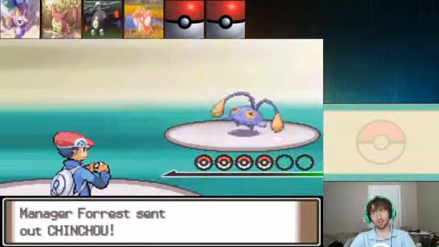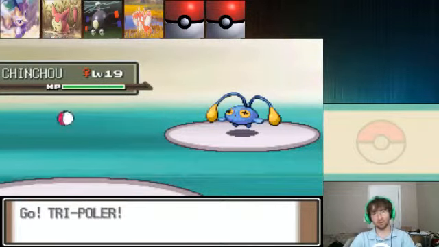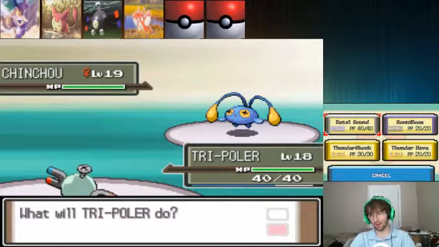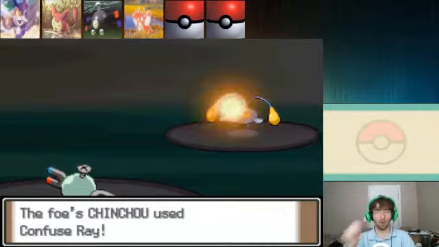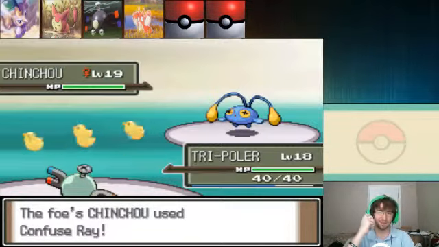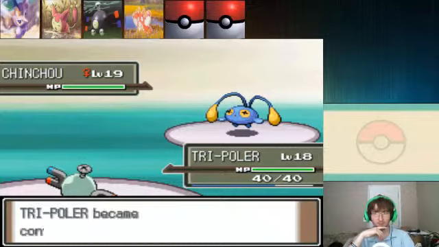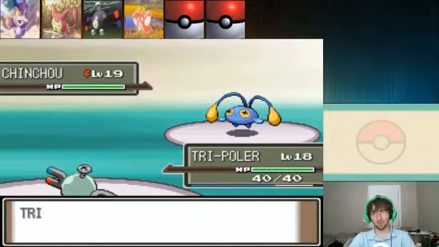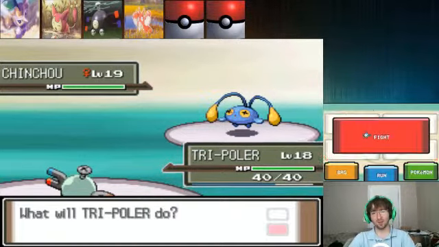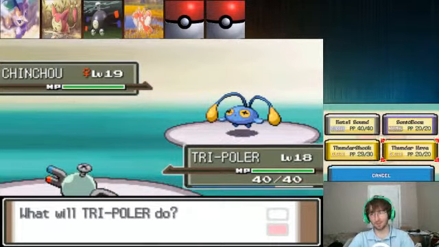She has one Pokemon. It is going to be a... I don't know why, but I can't remember how to say its name. A Chinchou, that's it. Chinchou. By the way, it has Volt Absorb. Of course it has Volt Absorb. Why wouldn't it? Luckily we do still have Sonic Boom.